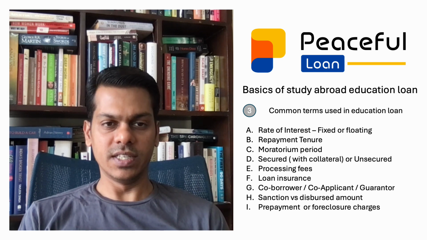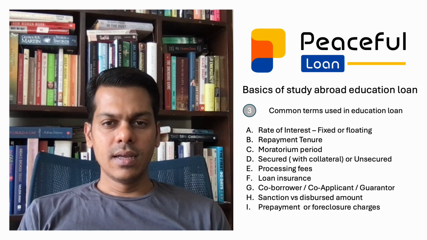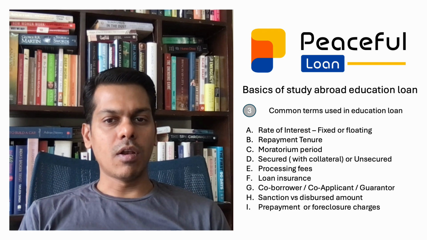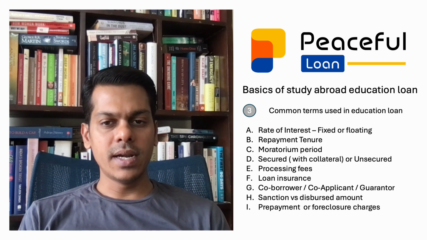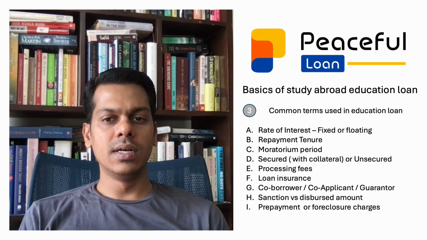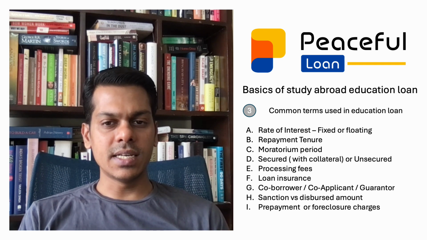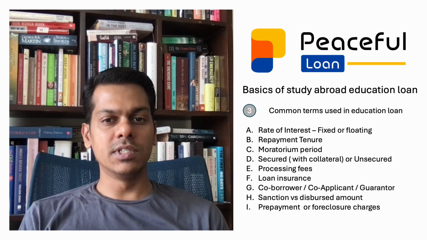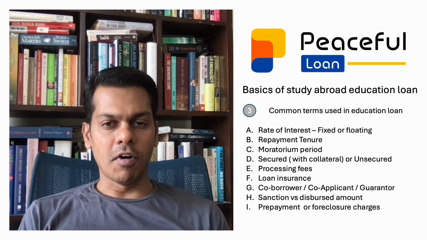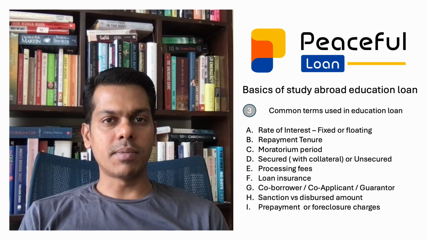Next is processing fees. Most banks put in a lot of effort in terms of documentation, credit approval, doing verification of all your documents, your residential place, your parents' CIBIL score, and so on and so forth. For all this effort, banks expect a processing fee from the student side to do the sanction process.